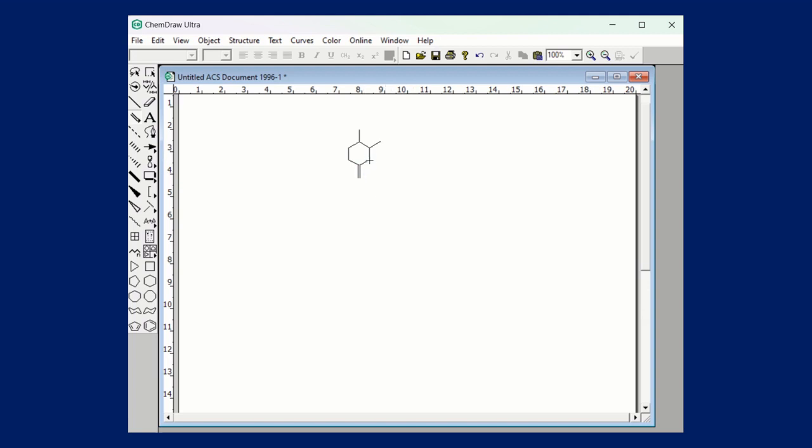Again, if you want to add it here, you can add it here. You can see this blue square is appearing. Wherever you click on the blue square, it will draw a bond. If you are doing it on a blank window like this also, it will draw a bond. And if you want to erase it, you can erase it like this.